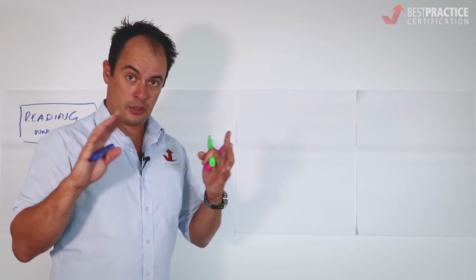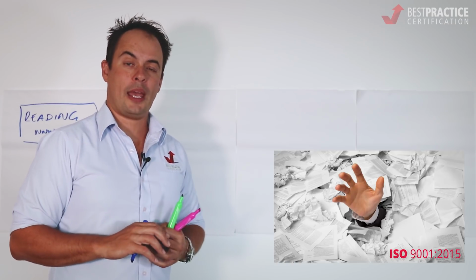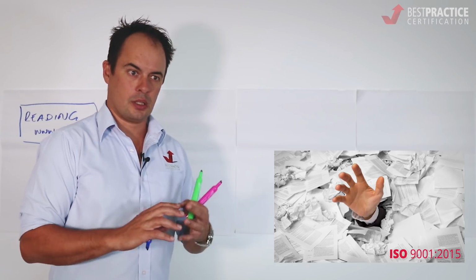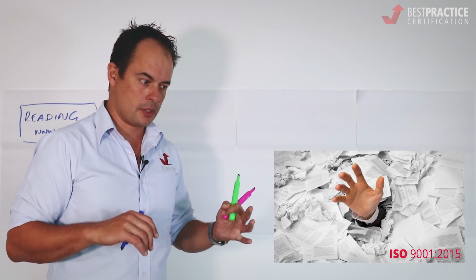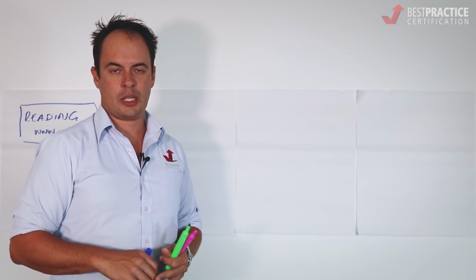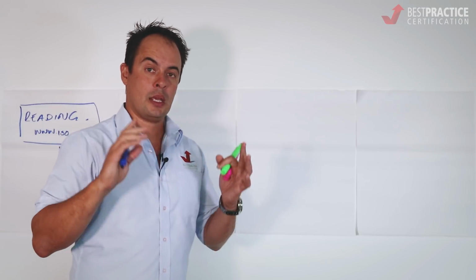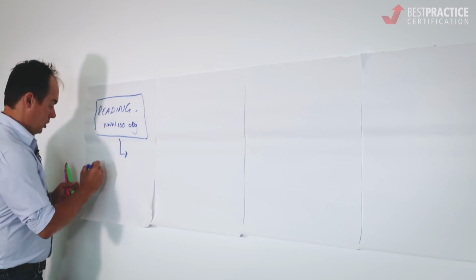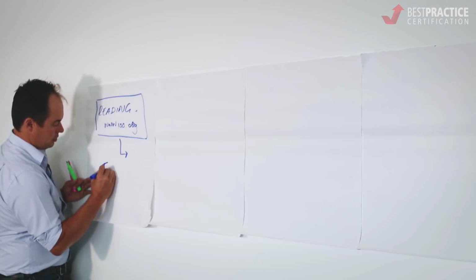Do not, and this is tip number one, do not go and write lots and lots of policies, lots and lots of procedures, get a whole bunch of templates. You get too caught up in what you need to write down. So recommendation, tip number one, start with an internal audit. So that's step one here, internal.